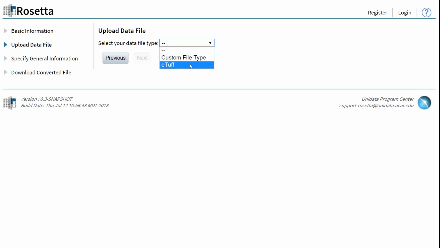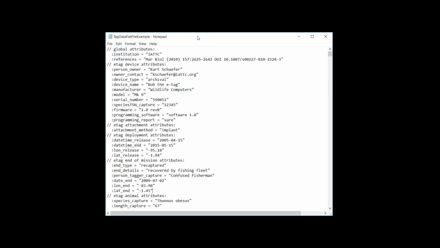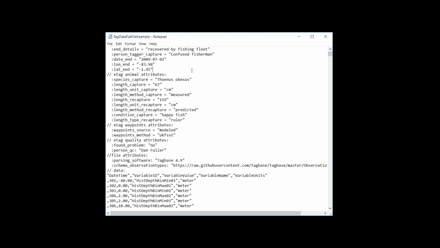In lieu of manufacturers natively providing a standards-compliant file, the OIIP project created the Electronic Tag Universal File Format, or eTuff, a CSV specification flexible enough for any electronic tag type. By providing their customers with data following eTuff, manufacturers do not need to understand the intricate details of data standards, and their customers are empowered to provide high-quality data sets to data archives and users around the world.